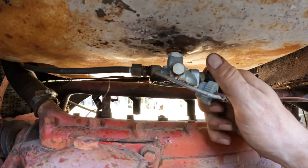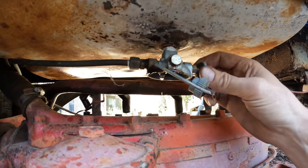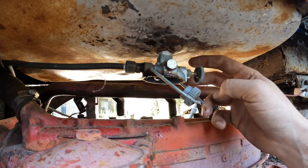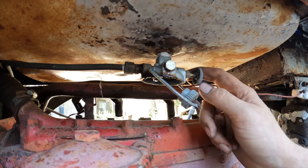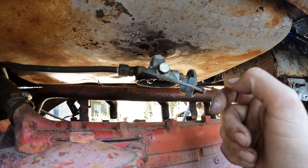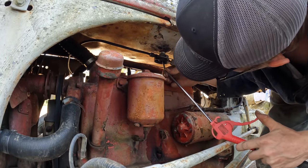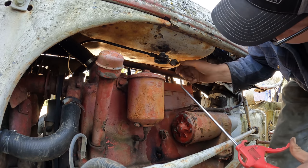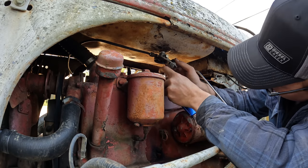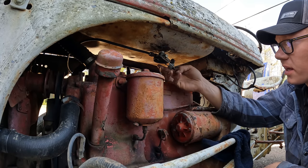One thing we really have going in our favor here is that the fuel was shut off to that carburetor, so there is a chance that the fuel is not all gummed up in the carburetor. I opened that valve, there should be fuel pouring out of here right now, but of course there's not, so we'll have to find a wire or something, probe it up through here, see why we're not getting fuel. You think we can just get lucky and blow some air up through there? Would appear not. Pull this whole thing off of here and clean it out because I can't fish a wire up through it.